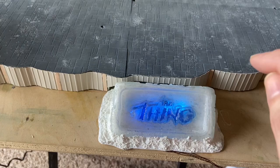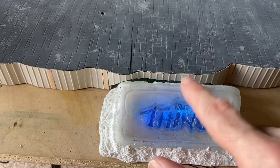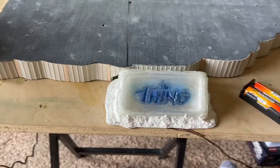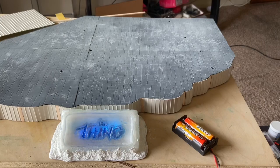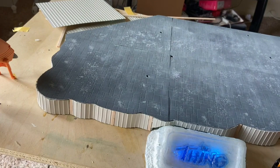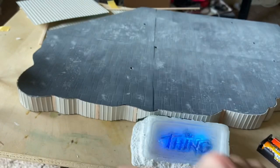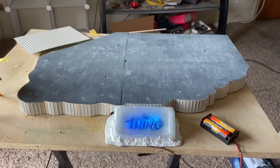So this is still gonna be separate, and I cut out a lot more underneath so it slides under just fine. And the battery and the switch will be attached permanently onto this nameplate, and I'll be able to just pull it in and out. So there we go. So that's all done. I need to go ahead and tape off the top edge where I'm going to be doing some painting, get some primer on this. And I'll probably just do the same thing I did on the first one. Start with the gray primer and then do some of the German gray over top and do the salt and hairspray effect on it. So, okay. All right. But looking pretty cool.